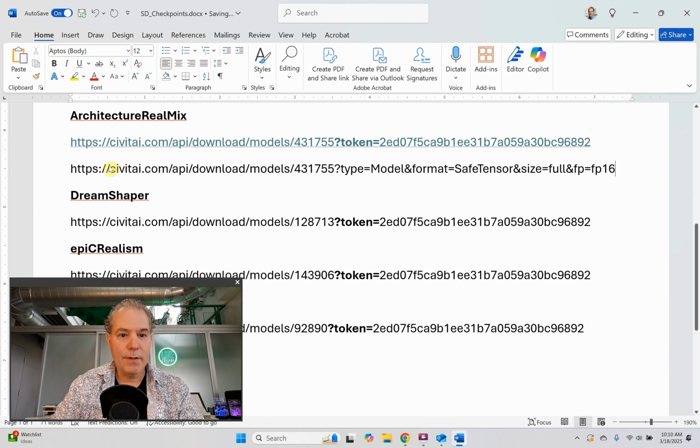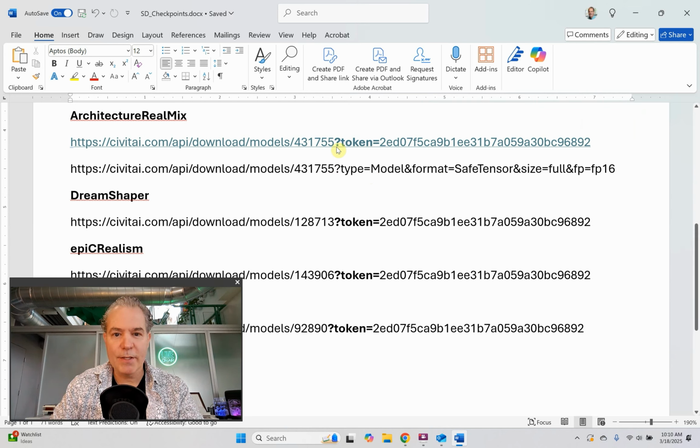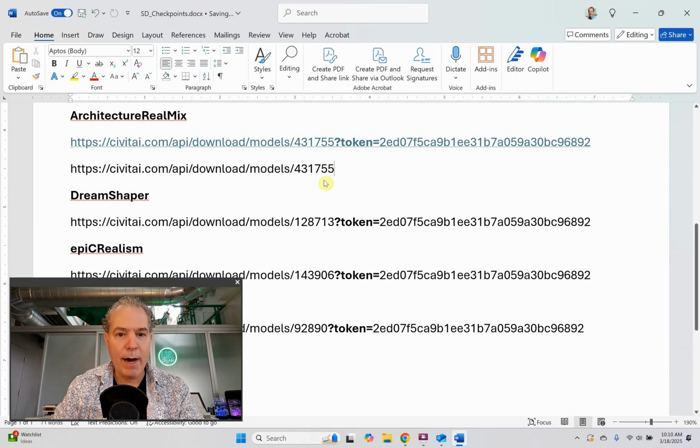Okay, that's from CivitAI, but there's a special thing here to get this to work. That is something new, and there are no videos out there showing how to do this. So you need to have this token. Basically I can get rid of all of this back-end stuff up to the models, up to the models number. That needs to stay.